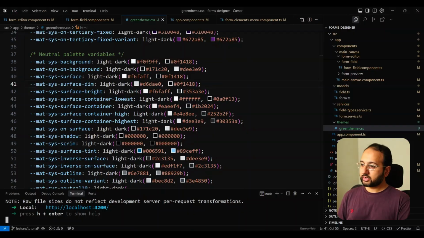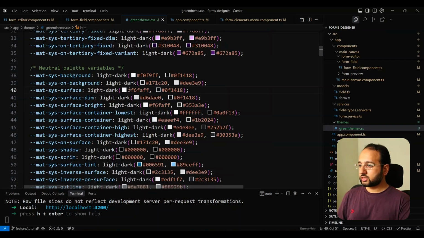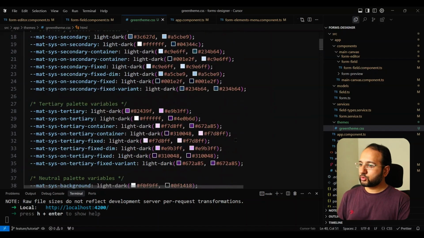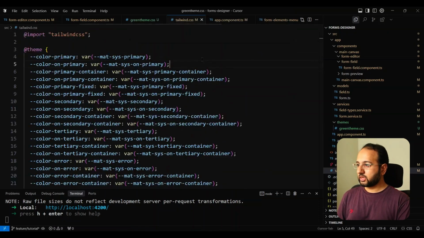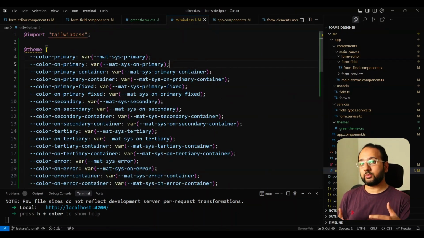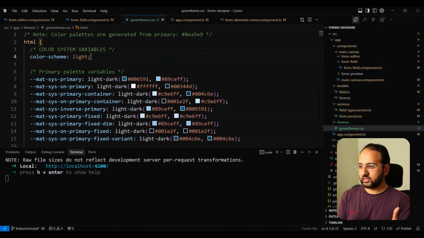Okay, so the great thing about using CSS design tokens for material is that we can actually change it whenever we want to. We can change it here, we can change it even at runtime if we would like to, because these are just CSS variables, and CSS variables can be changed dynamically as well. Okay, so it's all up to you, and you can change all of these colors. Whatever you want is going to be updated in the tailwind.css automatically. It's going to be picked up by tailwind automatically. You might need to refresh it a bit, restart the server, because it's a CSS file and that's a SASS file, so it might need to recompile again, but the overall scheme of this theming works.